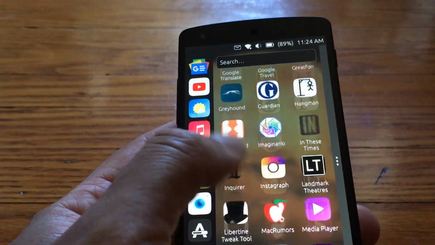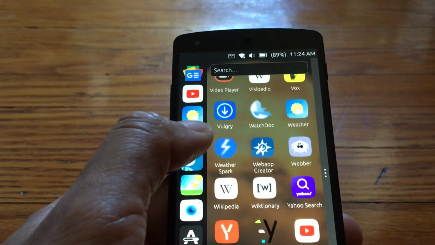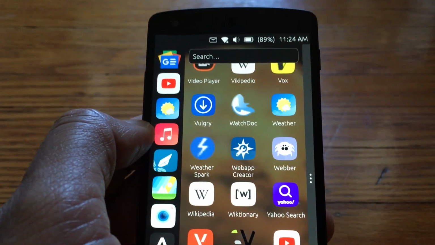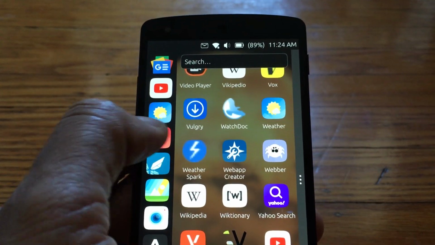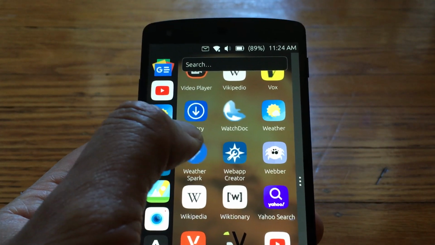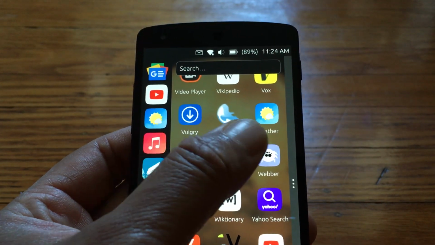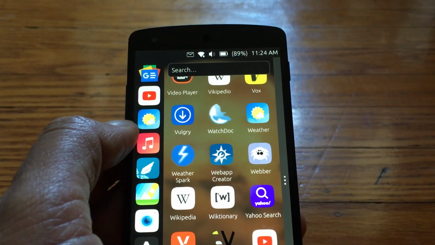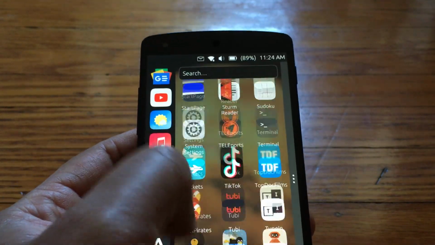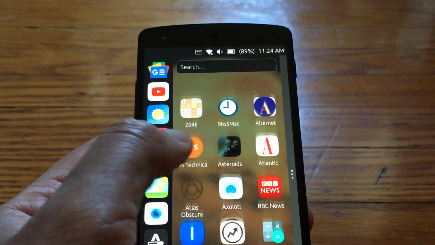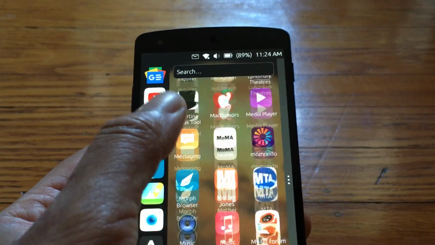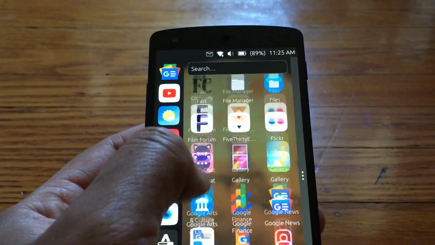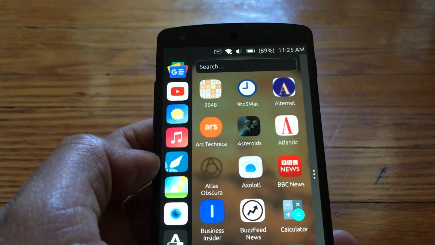But there's also another way to add apps to this, using an app that is in the Open Store, and it's called Weber. And you see that right there. There's also another app creation tool right next to it here, the Web App Creator. I haven't actually used the Web App Creator yet. Most of the times I create apps for Ubuntu Touch, I use Weber, and the vast majority of the apps that you see here I created using Weber. And let's just show what that process is like.